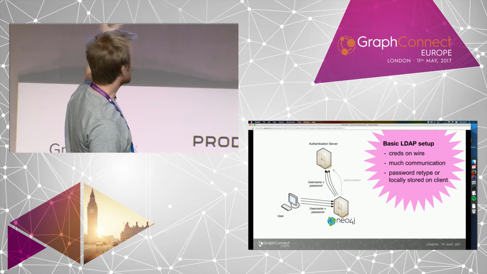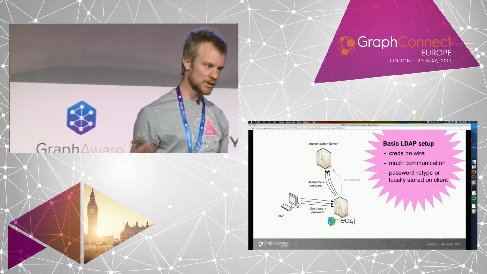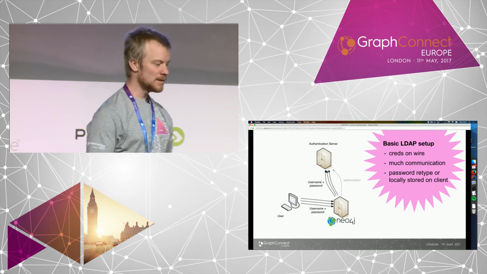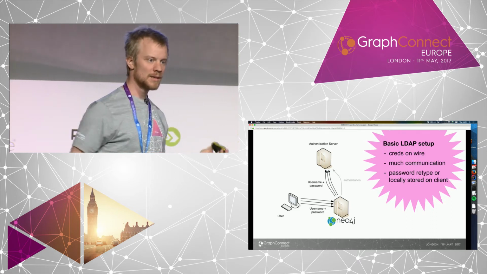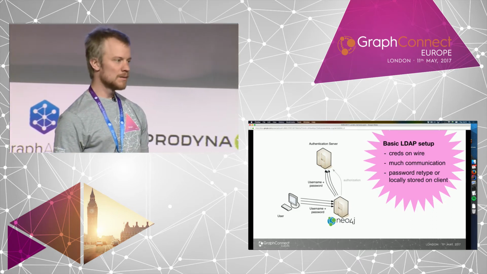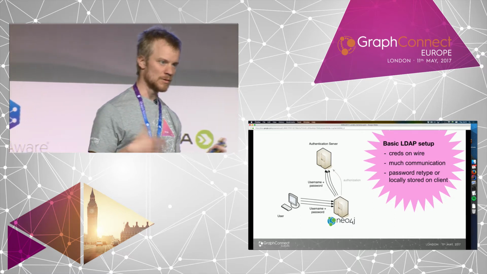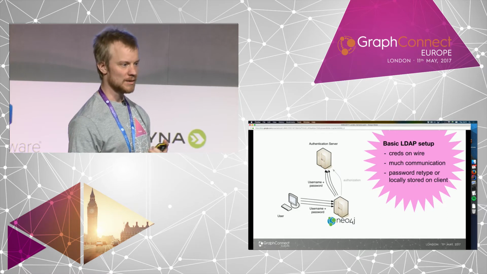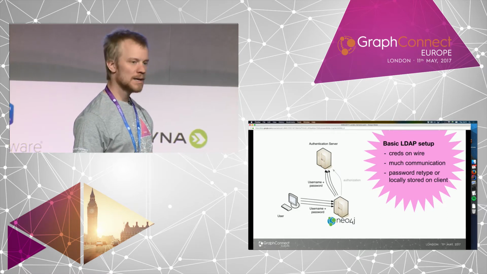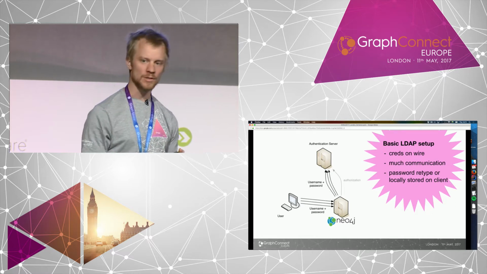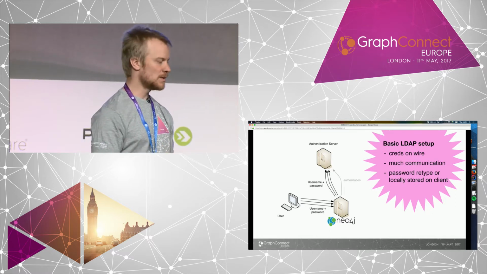And what happens is that every time you make a new bolt connection, you pass a username and a password. This is sent to the cluster, and sometimes the cluster will previously have handled this information, so it's cached and it can already know if this is a valid set of credentials. Other times it's going to have to escalate and ask the authentication server if this information is fine.